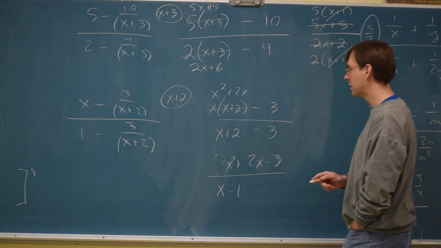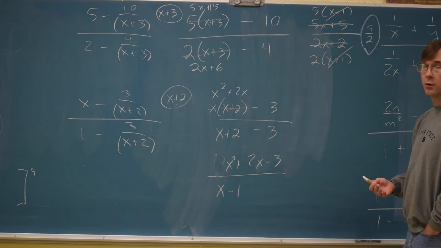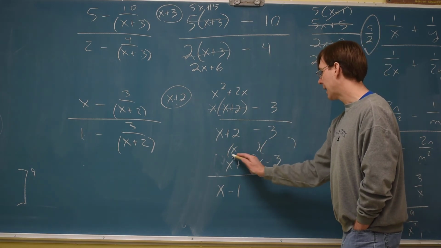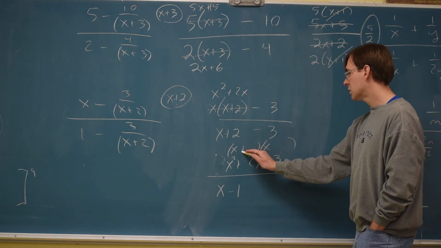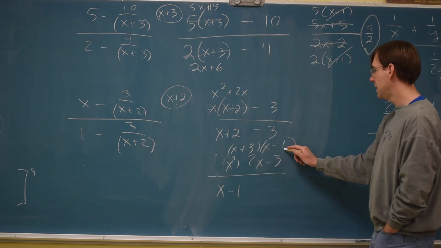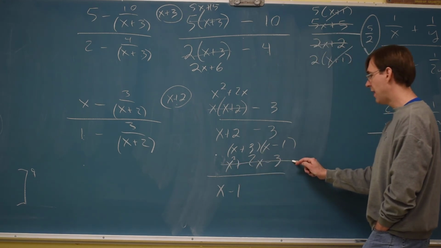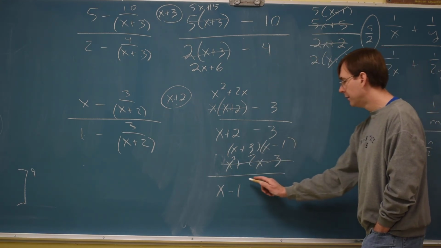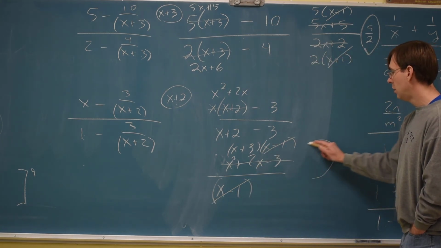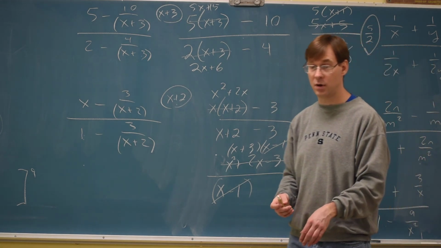Small mistake there. Caught it. Then we should always think about factoring before we call it quits. The top does factor, x and x. With a minus, we do different signs. Plus hogs the bigger number, which is 3 compared to 1, because that multiplies to 3, subtracts to 2. That's out. The factors are in. Those invisible parentheses are there on the bottom. That lets us cancel. And the answer on that is going to be x plus 3.